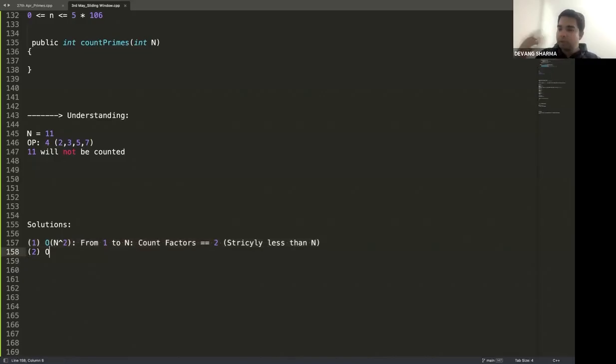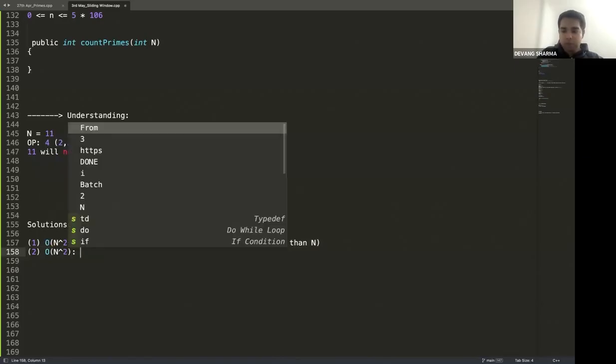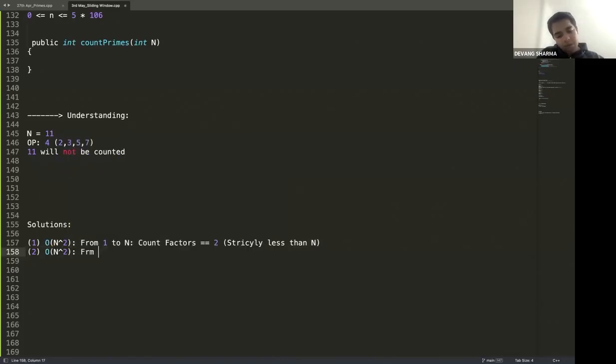Okay, cool. The same will follow for the other approaches. Whatever the complexity of the solution we discuss, multiply n by it because you have to do it for all n numbers to verify. So this will become big O of n square, and the second approach as well, that is from 2 to n minus 1. Again, I'm talking about strictly less than n, but it won't make much difference. It will still remain big O of n square.